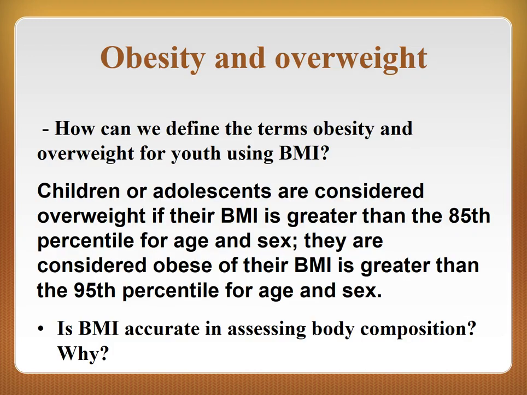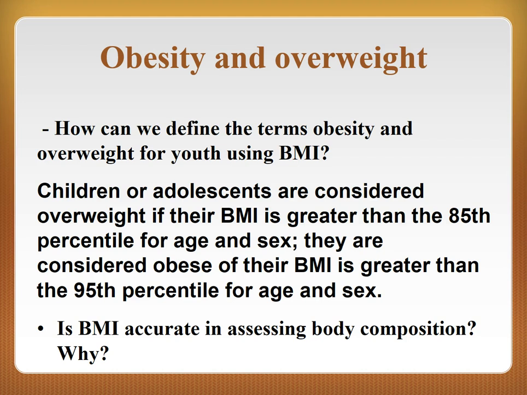When we work with youth, we should not use the same classifications. Then, how can we define the terms obesity and overweight for youth using BMI? Children or adolescents are considered overweight if their BMI is greater than the 85th percentile for age and sex. They are considered obese if their BMI is greater than the 95th percentile for age and sex.